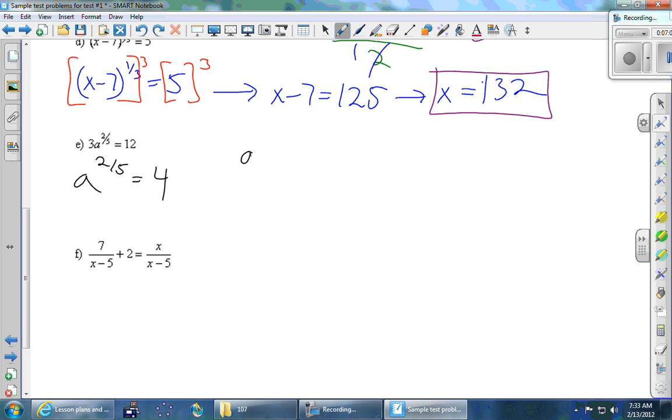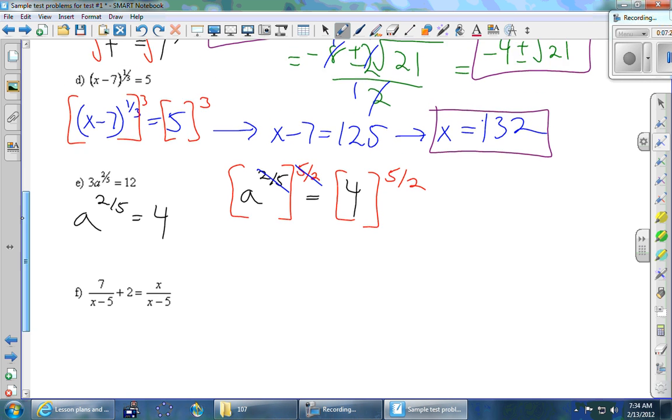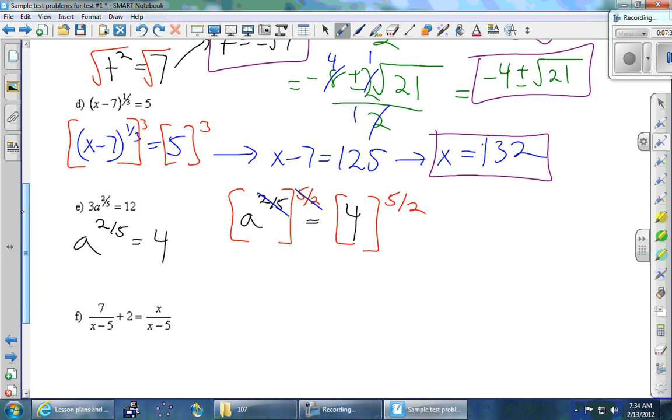I'm going to copy that equation again, and now we have to do the right thing to both sides. And the right thing to both sides is trying to get rid of that 2/5 power. We do that by raising both sides to the appropriate power. In this case, the power is 5/2, because that's the reciprocal of the 2/5. And the point is that that 2/5 and 5/2 will multiply and cancel. And if you think about it, it's actually the same thing that we did up above here when we took this 1/3 power and raised both sides to the 3rd.